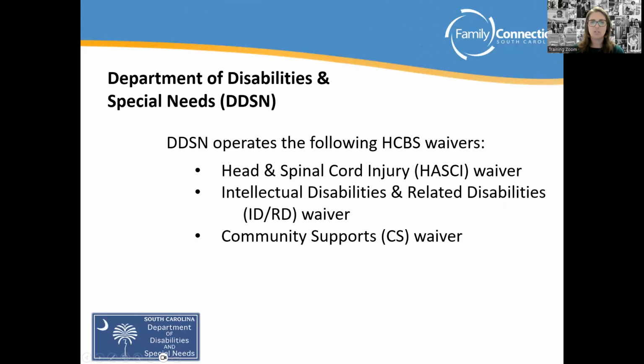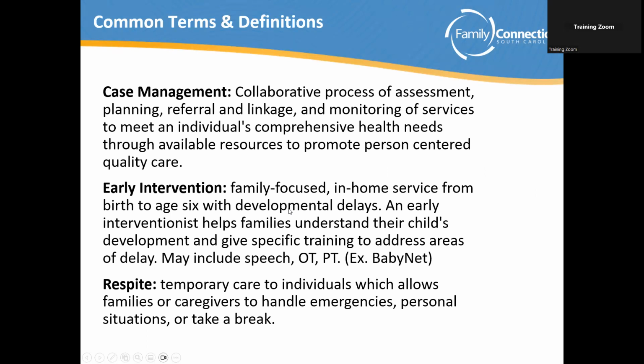The first thing that's important to know is that the Department of Disabilities and Special Needs operates several of the waivers. Within the Department of Disabilities and Special Needs, they do have the following waivers: head and spinal cord injury, intellectual disabilities and related services waiver, and then the community supports waiver as well. We will go through a little bit about each of those, but I think it's important, as a starting point, to make sure that everyone is aware of the terminology, because it's different terminology and may mean different things to different people.